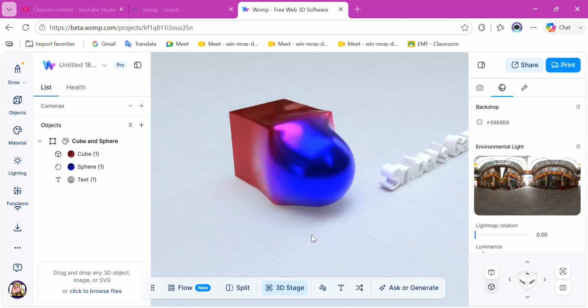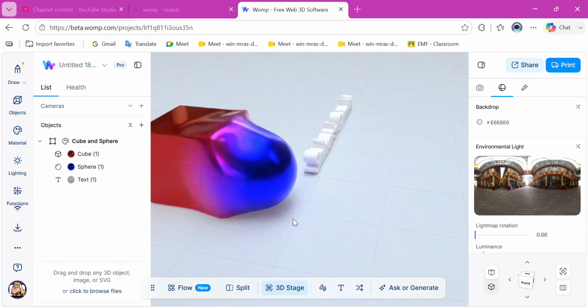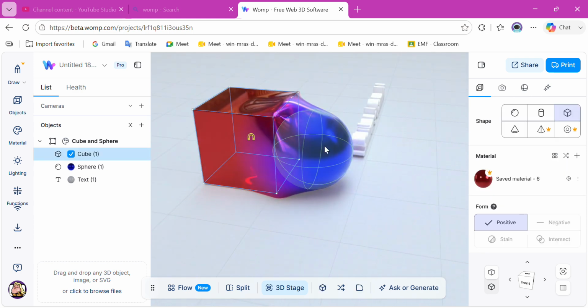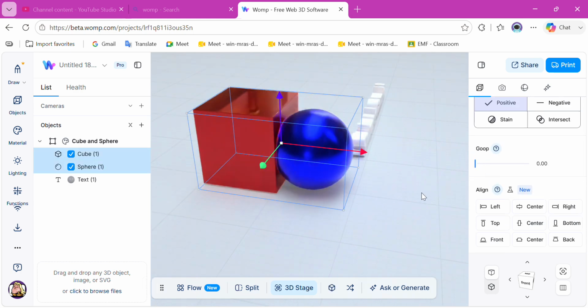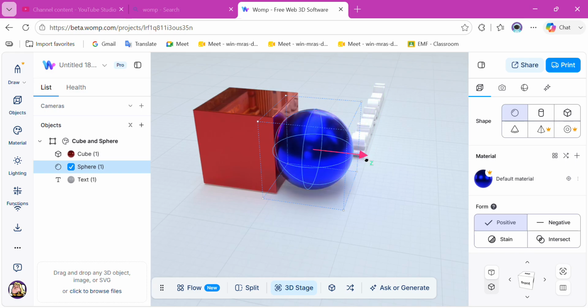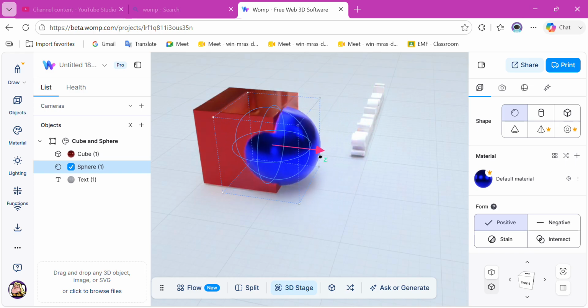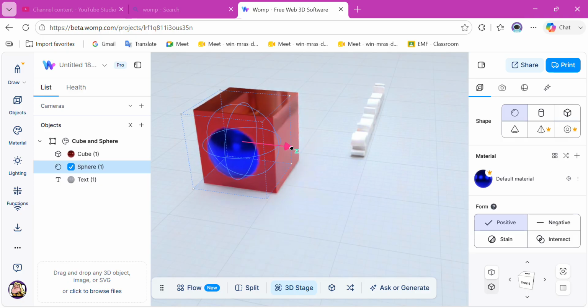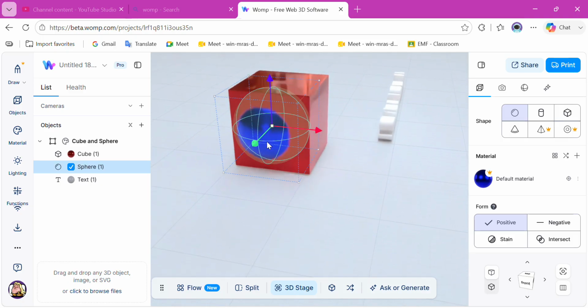Another major thing in Womp that is usually not available is this thing. Let's imagine the cube is over here, slightly at the back.